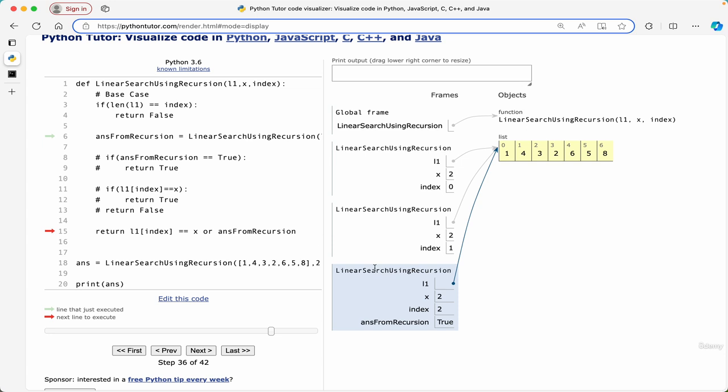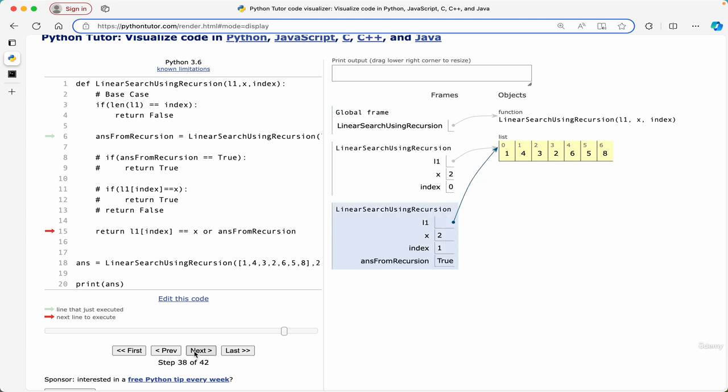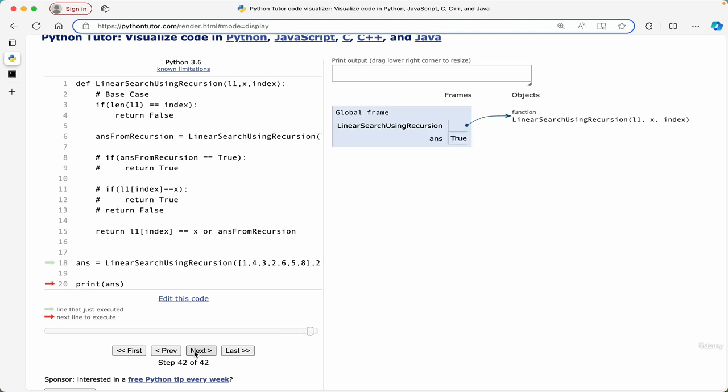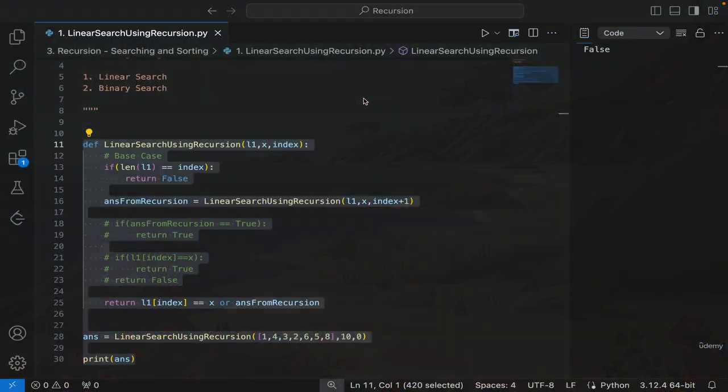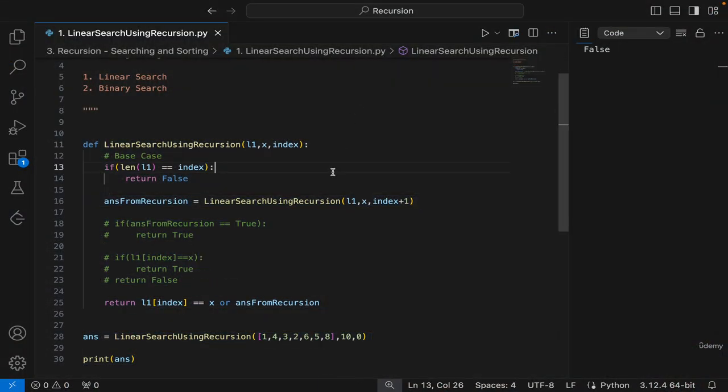Now answer from recursion for this particular call when index is 2, we are getting the answer as true from below. So we are just going to check still, but we are going to return true because it is OR here, right? So we are going to return true, true, and we are going to come out with the final answer as true, which we can print. Okay. So I hope this is clear, everyone. Again, this is a pretty easy code only. We have already done questions with respect to first and last index where something like this was already getting used.